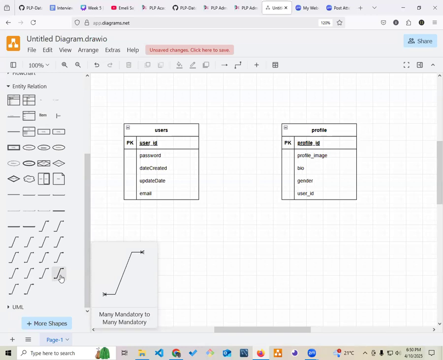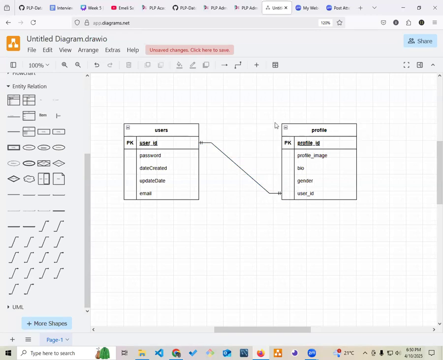Like that one is many, mandatory to many, many to many, optional. There's 0 to 1. So I'm looking for 1 to 1. I'll keep on hovering there. Now, once I get it, I just go and connect it over there. And then I also pick this one, connect it there.